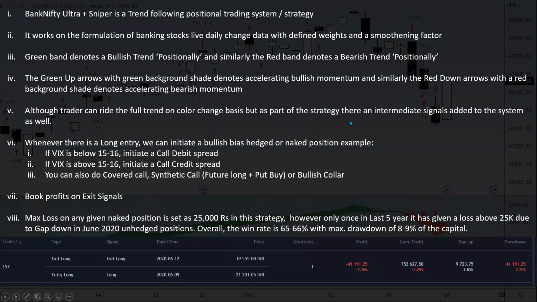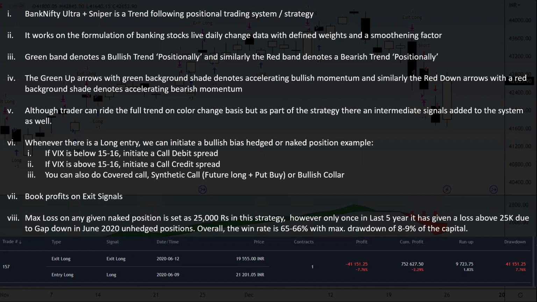But nobody has to do this as a naked one, right? You all have to go with some kind of an option strategy with a directional bias. Some of the members who are already using it did a bullish call, a bearish collar, or synthetic futures. Recently, they made good profit also. And I guided them a little bit in the early days. Now they are using it independently. Overall, the win rate is around 65% with a backtest drawdown of 8 to 10% of the capital historically.